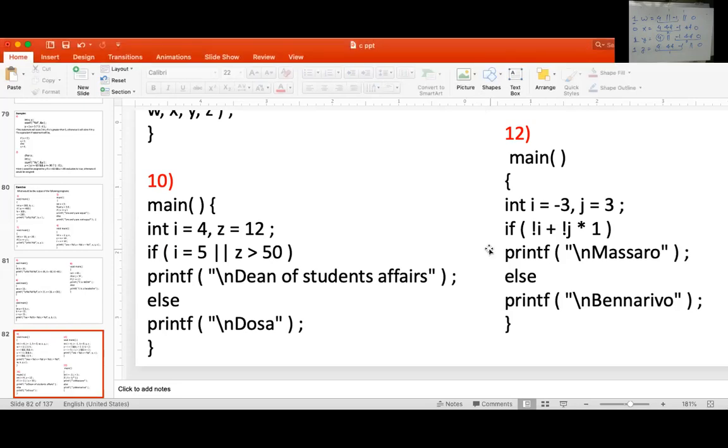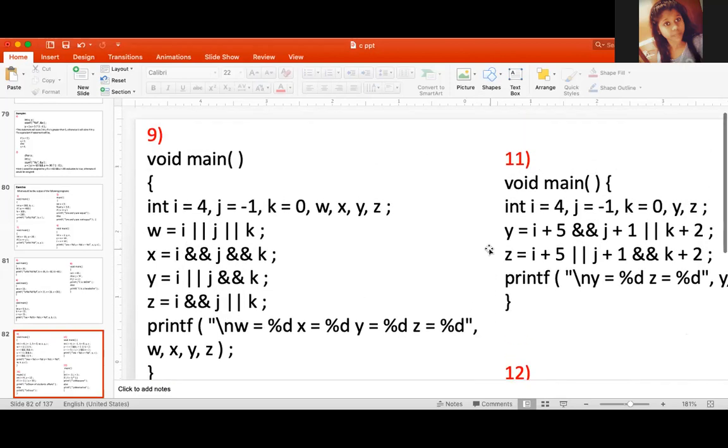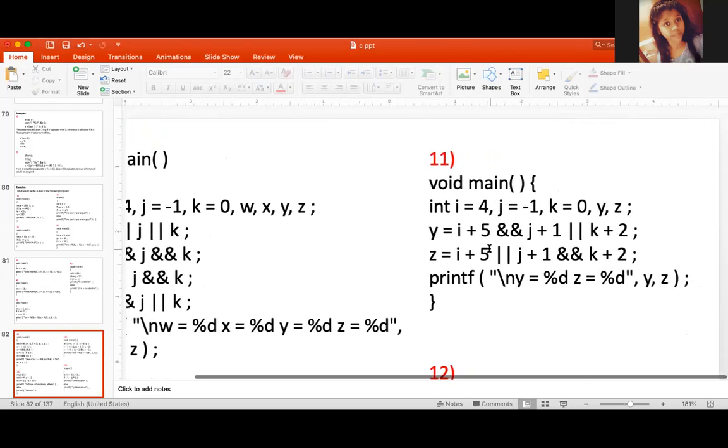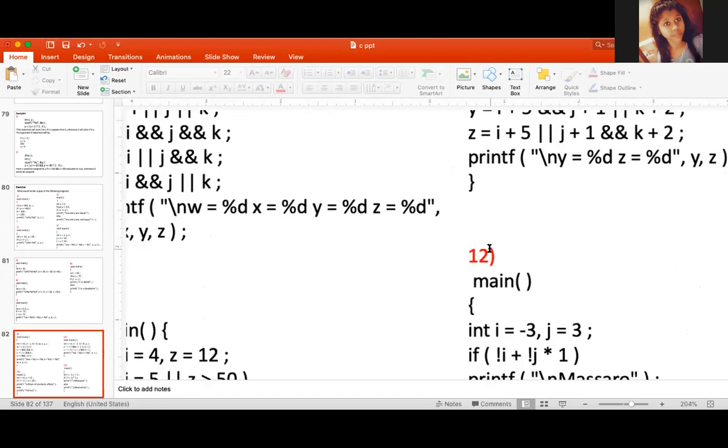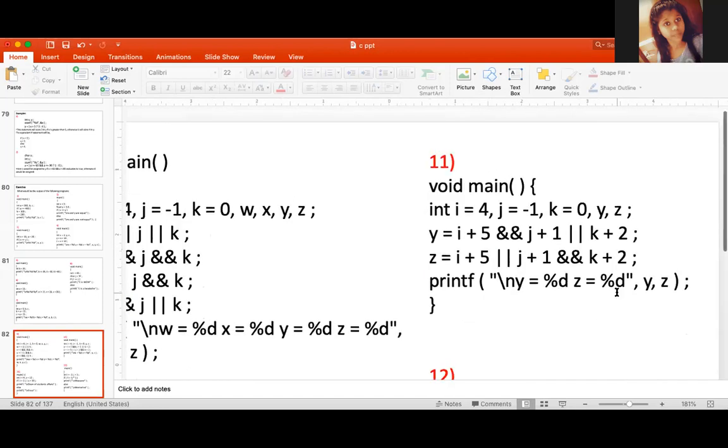Okay, now this one. So some more complication increases here.